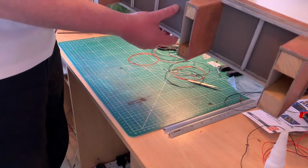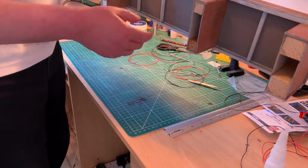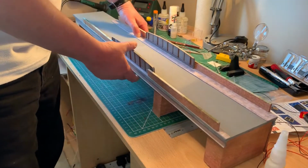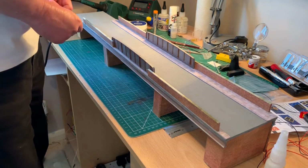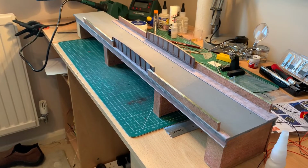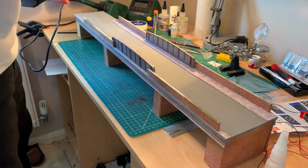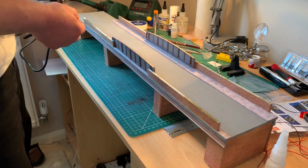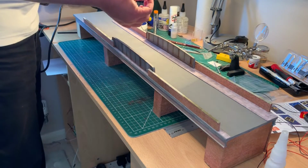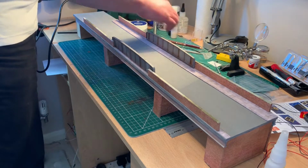When I put them on, I shall feed the wires through the girder, maybe down inside here, and then down onto the lighting circuit upstairs. So I'll fit the first one and see how it goes. So this will be the first lamppost position, and what I'm using is a 3mm drill, just very carefully drilling through. This allows the resistor to pass through the hole, but is still small enough so that the lamppost sits on okay with a bit of glue.